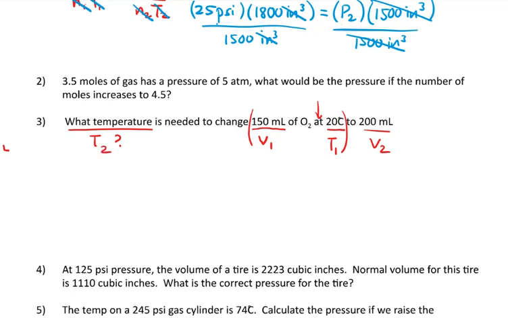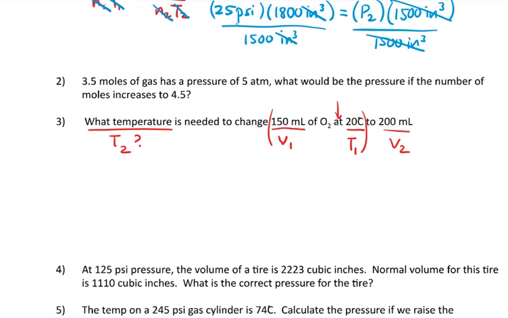It's over here. And think about it, it kind of makes sense. What temperature is needed to get to 200 milliliters? What temperature will it take to change that volume to 200 milliliters? By putting them at the opposite ends of the sentence, it seems a little funky, but it's sort of linking that temperature and that volume together, just the way that the sentence is structured. So the second temperature, or the other temperature, is the one that we're looking for here.